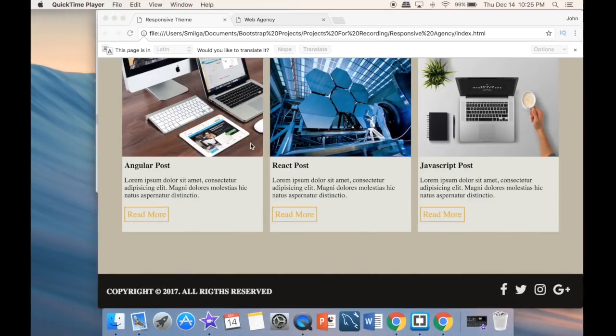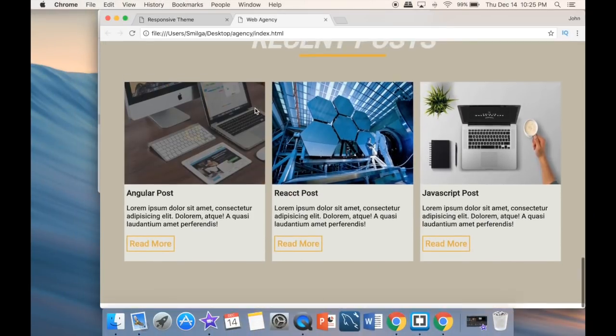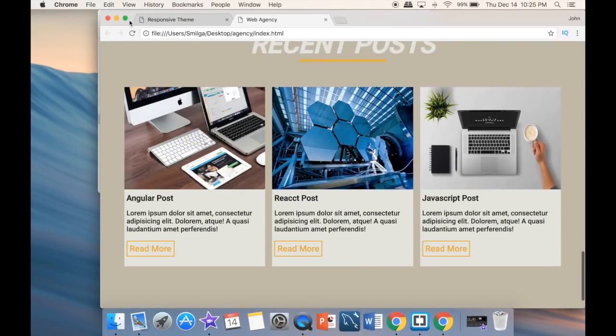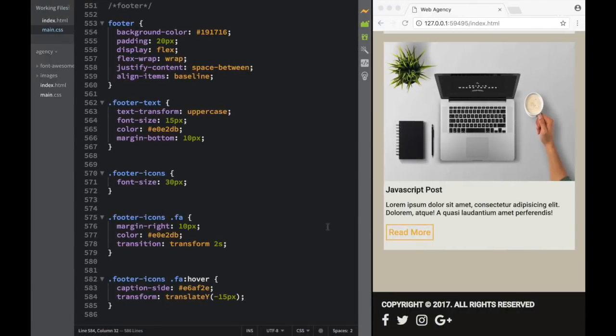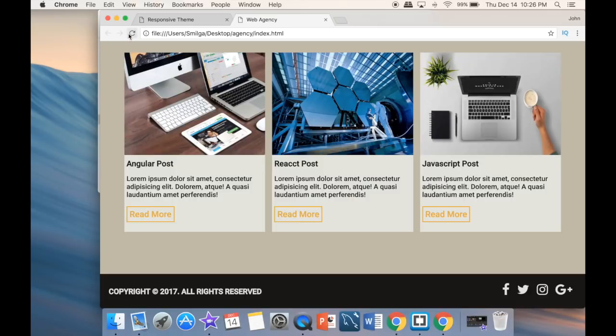Then once we save this, we can go back over here to our web agency, right? Refresh over here and refresh one more time. And now we can have our footer, right? And over here, you can see that something went wrong with our colors, right? So if we go back over here, we would just need to check where the mistake was, right? Because we have the footer icons over here, but it's not actually changed in color over here. This is caption side, right? So obviously we want a color, right? So color, and now we save this, and now it should work, right?